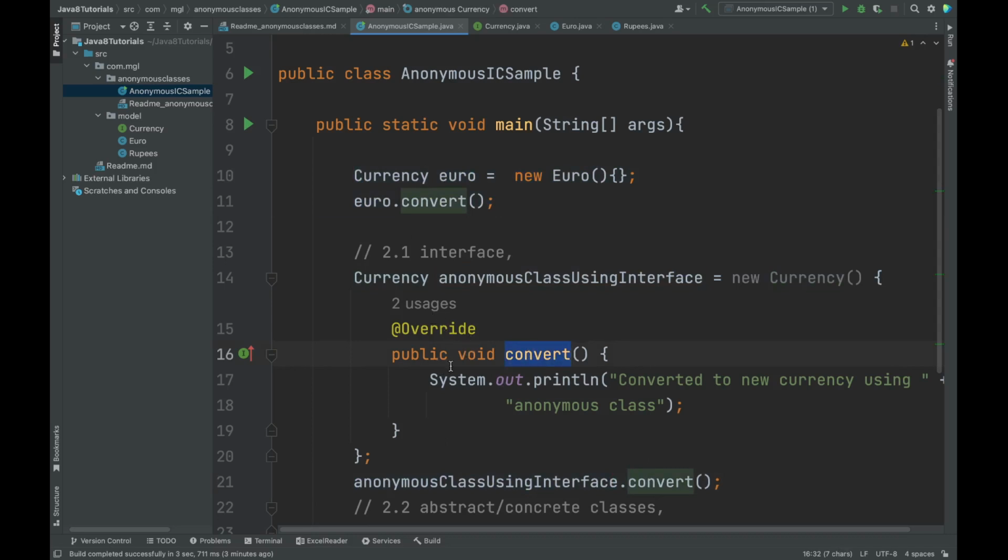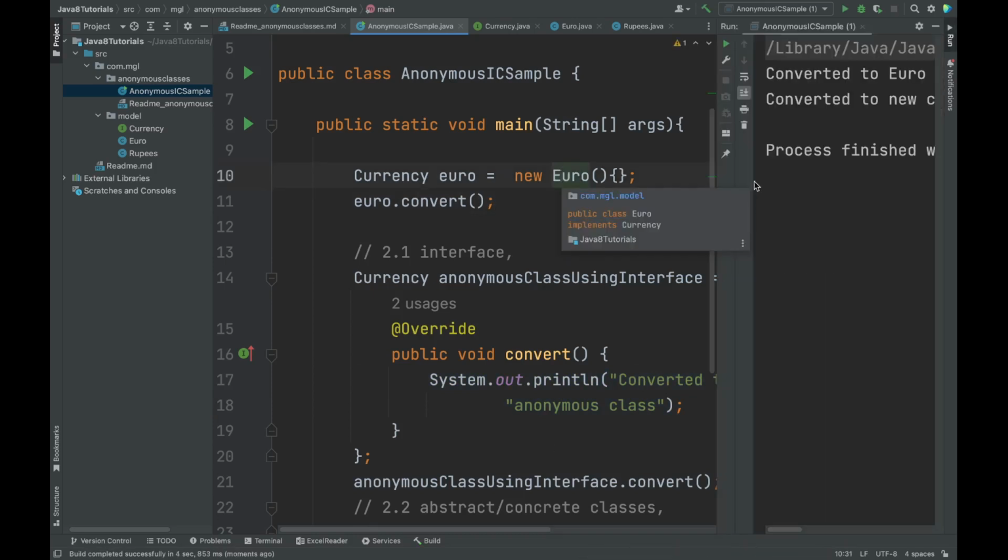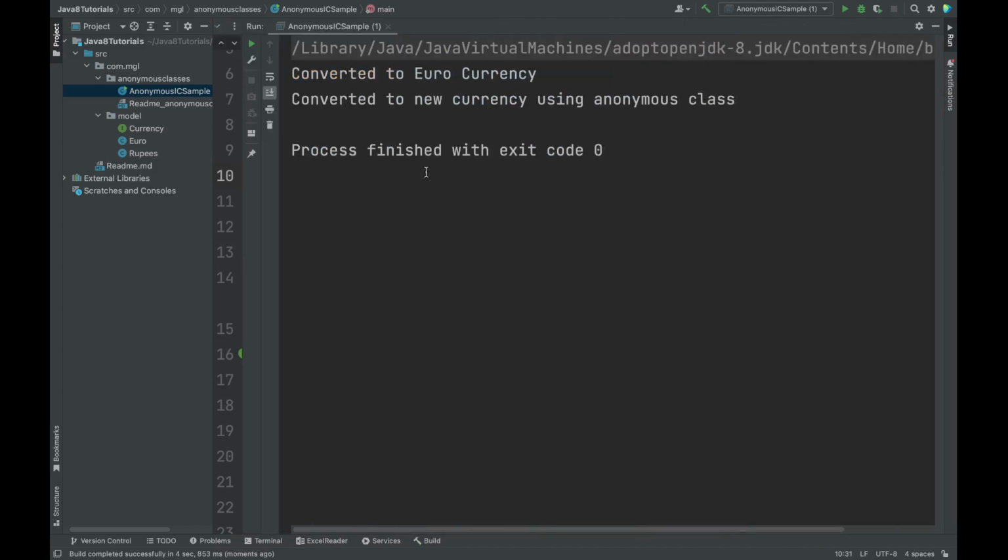Basically, in your anonymous class you are overriding the method provided by Currency with your own implementation. So my expected output, if I run this, is that for Euro it gives converted, but for my anonymous class using interface, it will give me "converted to the new currency using anonymous class."